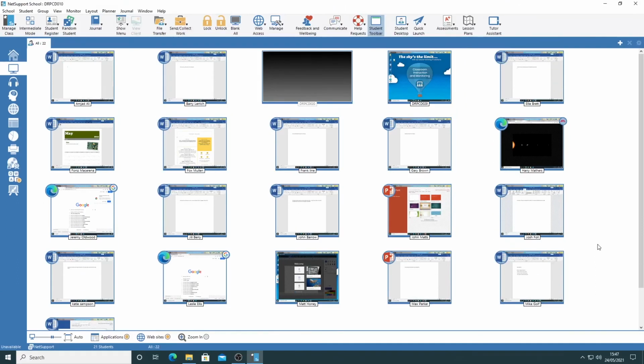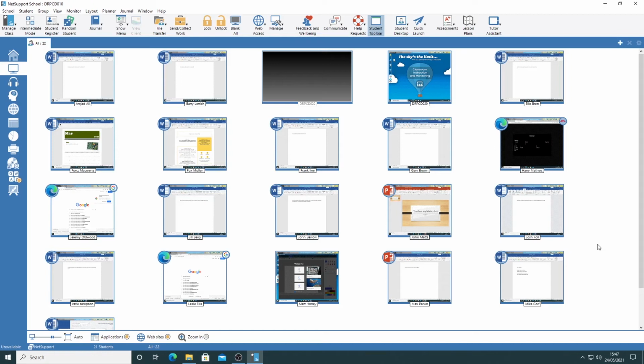Next up, we're going to explore a really great feature in NetSupport School, which I think is really good for learning. One of the things that we have to do as teachers regularly is to track and think about the keywords that students need to learn across all the different topics and activities that they undertake in our classroom. And what NetSupport School can do is track and monitor those keywords inside the classroom in real time.